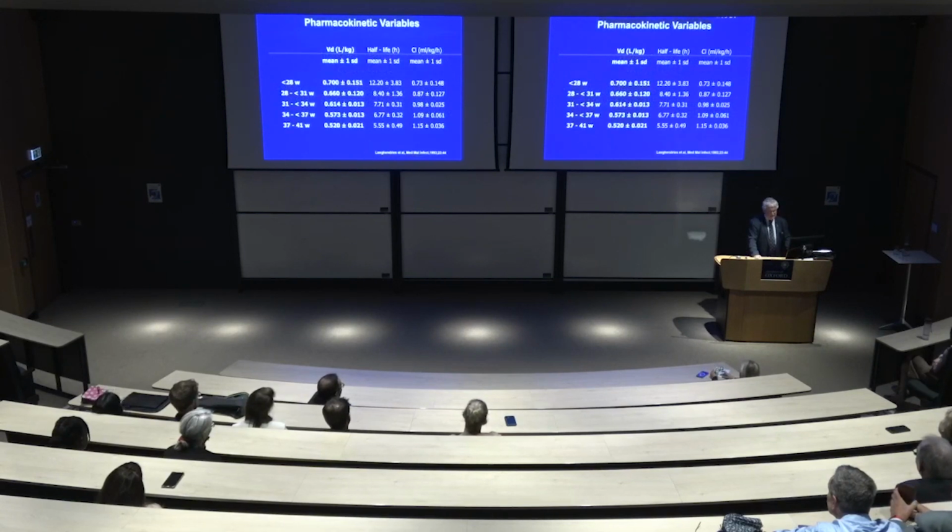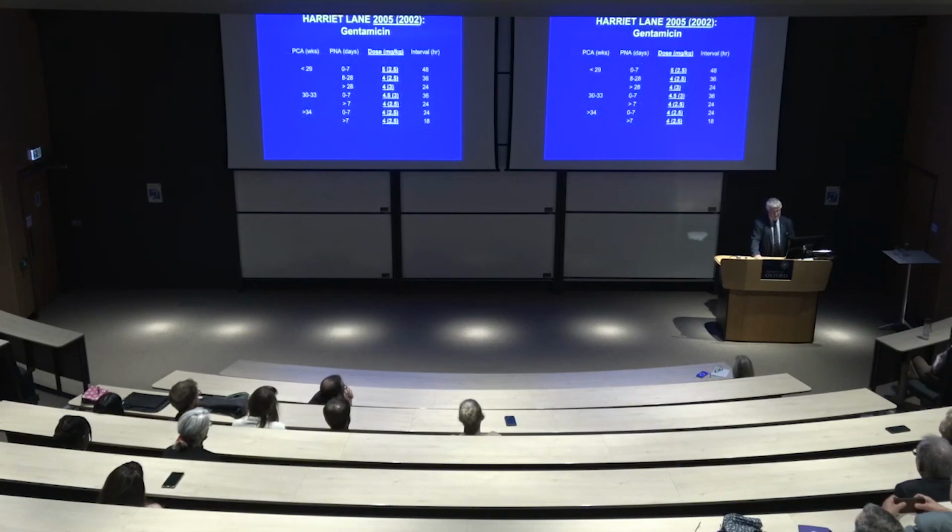You see here information of 1993, and again, I'm not going to give you details. It shows that if you're more young, remember the orange bar, you're more consisting of water. So when you have medications that go into that water, you need to give more. Here in 1993 it said you have to give that more to the young patients. Then here, more than 10 years later, we finally changed this.